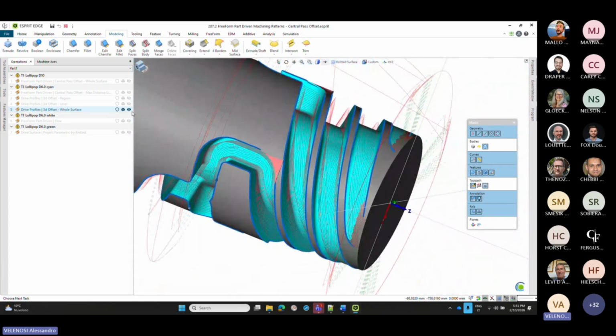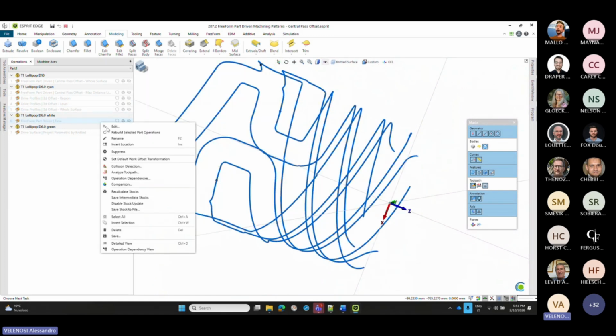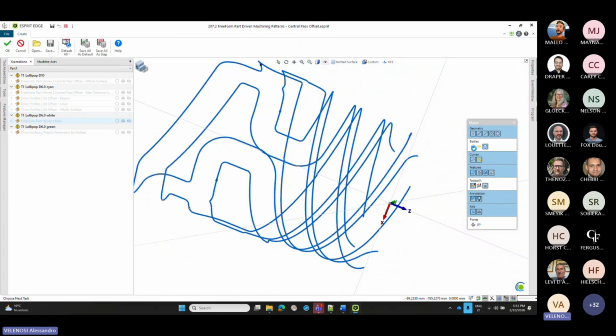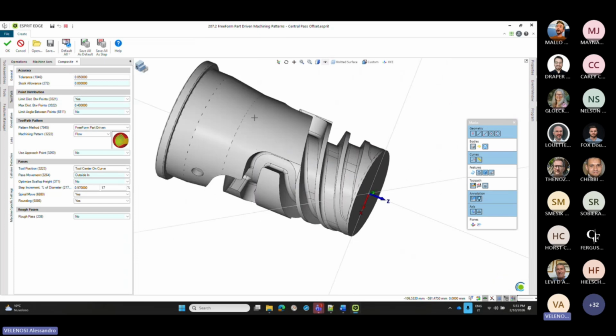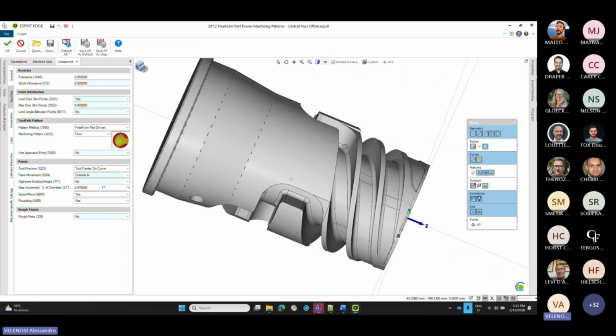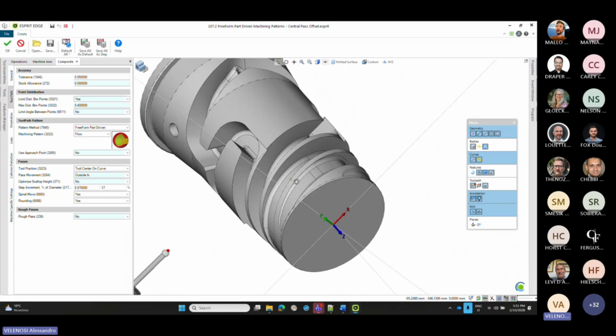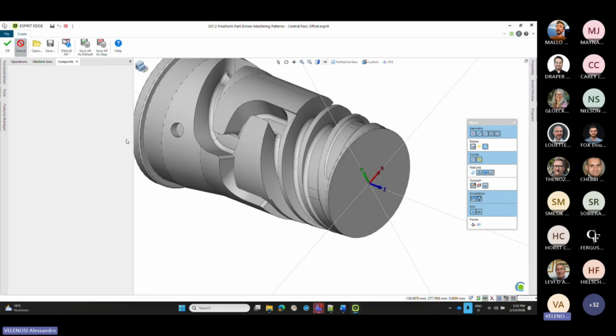So what's new is the second machining pattern. We can go to the UI. It's called flow, and it's the same that we can find in the 5-axis remachining. And you can find it again inside the machining pattern freeform part driven. Flow is this one. And this is a very important machining pattern because it's designed to minimize the cut passes interruption.